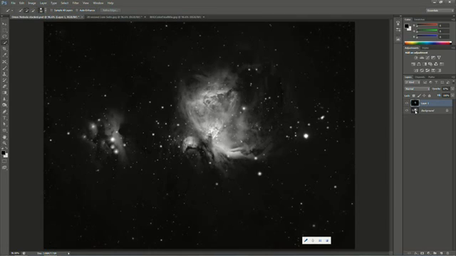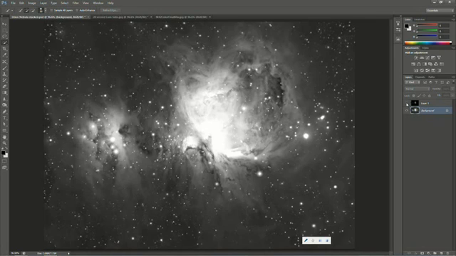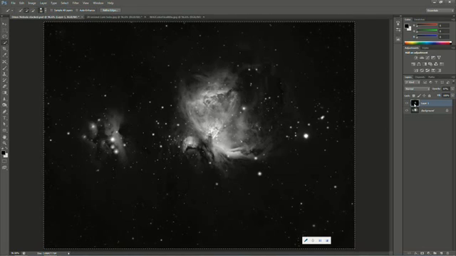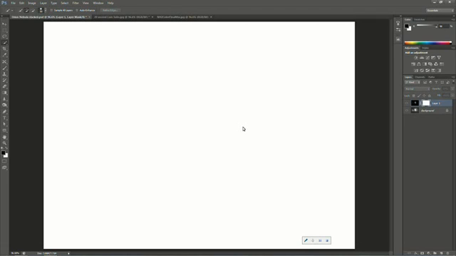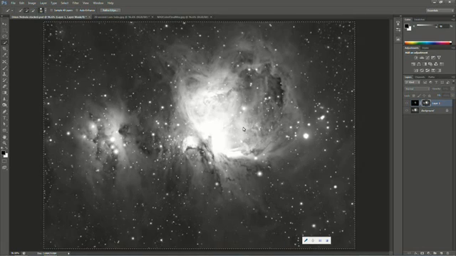This time what I'd like to do is use the brighter data set. I'm going to click off this top layer so I can view it. I'm going to use this data set to create my mask. So I want to do a Control A to select and a Control C to copy. I'm going to go back up to my top layer here, and with it active I'm going to click on the layer mask to add a layer mask, and now we're going to alt click on it. You can see our white screen, and I'm going to paste that image from the clipboard on there.